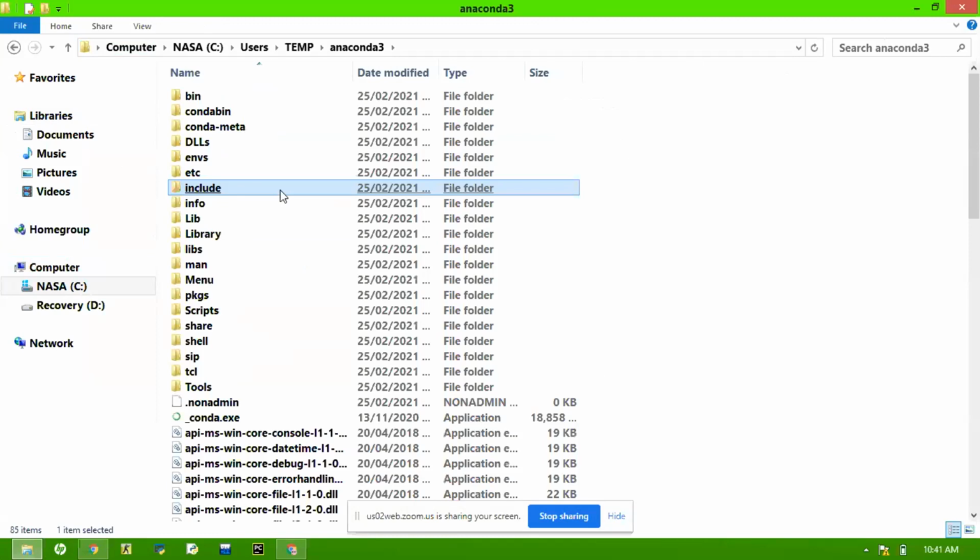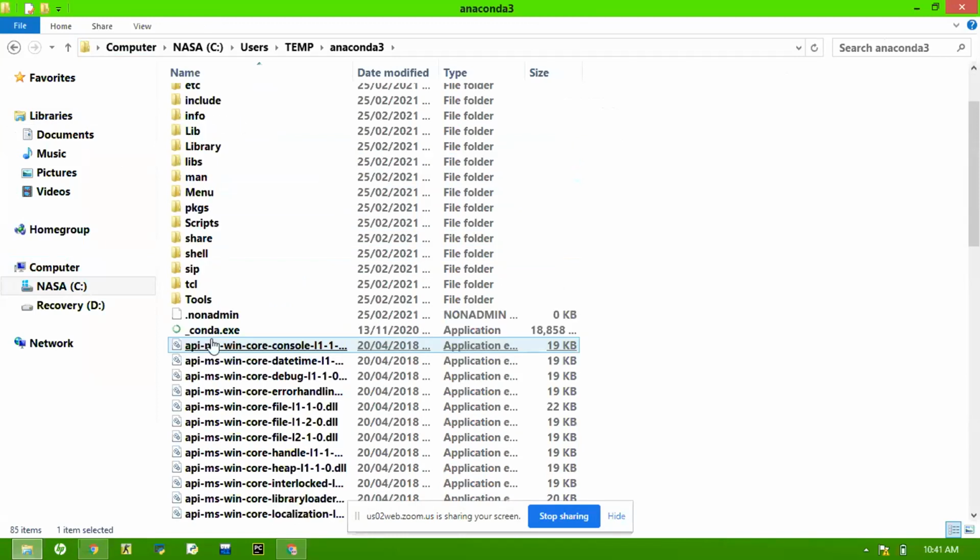See this folder I am talking about. So you need to check here. Just check whether there is an exe file. See, conda underscore conda.exe file. Are you able to see that? Yes, sir. Just click on that.